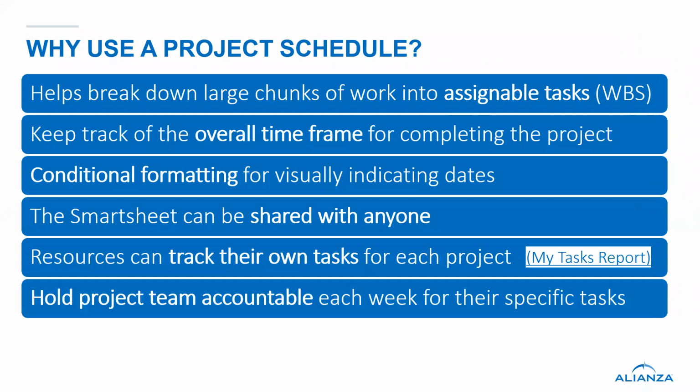Hold the project team accountable each week for their specific tasks. If you use the project schedule as the core deliverable for your coordination meetings, and you bring it up every week, and you look through who's got what done, and you make sure the dates still line up, and you figure out who's going to do what, and you use that as your key coordination tool, it really helps to make sure that you can hold people accountable, because they know that next week we're going to ask the questions and look at it. Everybody's going to hold you accountable for getting your work done.